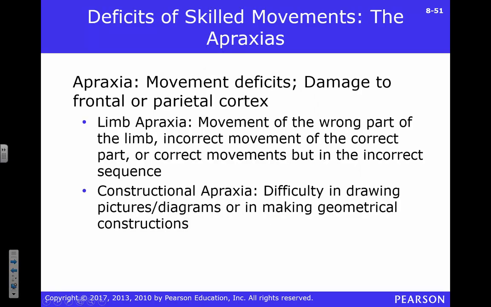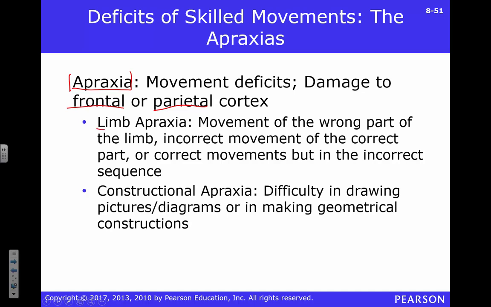What about those times when you have difficulty moving, when you have some brain damage? What we're going to talk about now is an apraxia. This is different than when someone has damage to motor cortex. If you have damage to motor cortex or to the actual structure, let's say your arm or your leg, and you have difficulty moving, that's a different story than an apraxia. Apraxia is going to involve the frontal or the parietal cortex. So it's involved in the planning and coordination of the movements. That's where that difficulty is going to be.